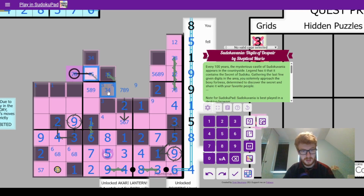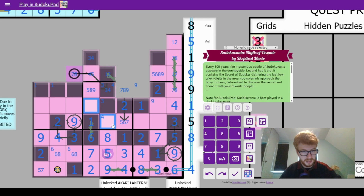Double 4 seems weird to me, but that is how arrows work, I guess. That is always lower than this one. So this one. Where can I place 6 in this box now? Because if 6 is there, it goes with 7, 8, 9, then that's a 7, 8, 9 triple, and then we already have 6, so that would be a 5. Then we would break with 5, 8, and 9. So if that's a 6, we have a problem. So 6 is not there. 6 is in one of those two.